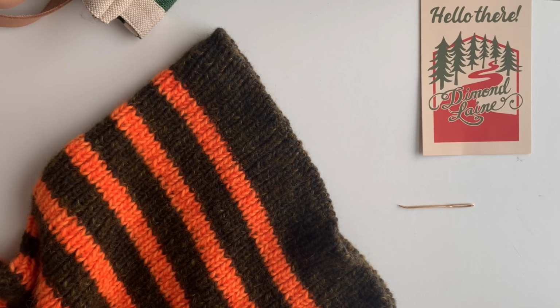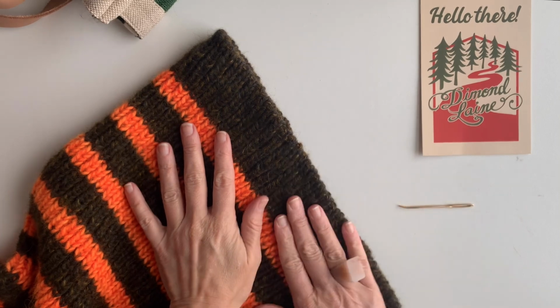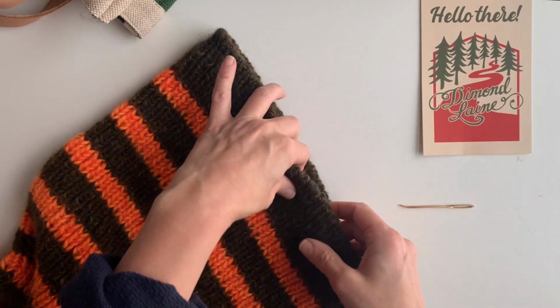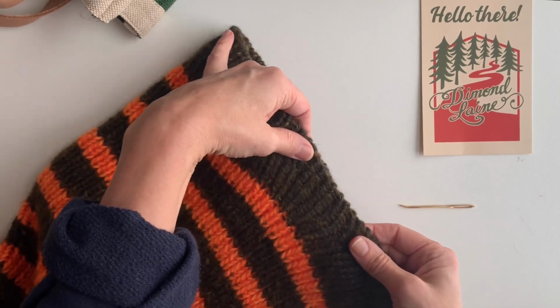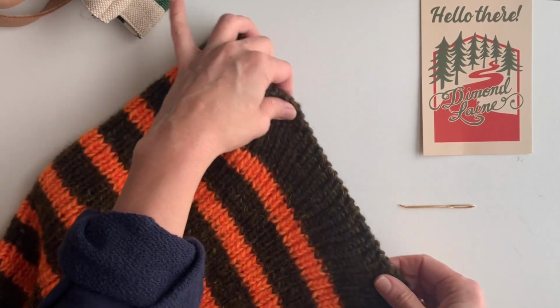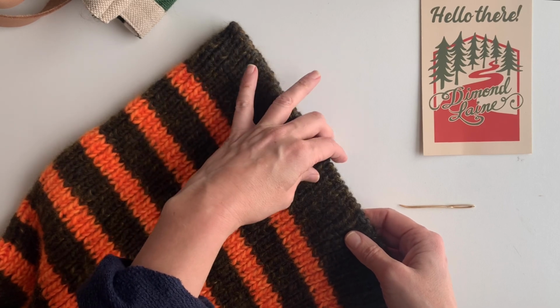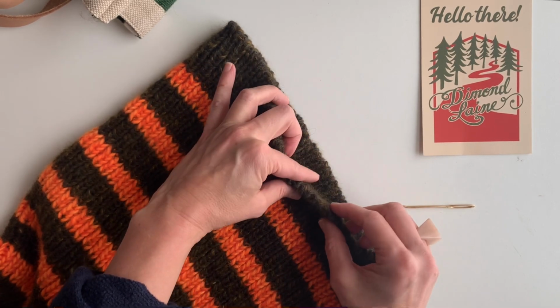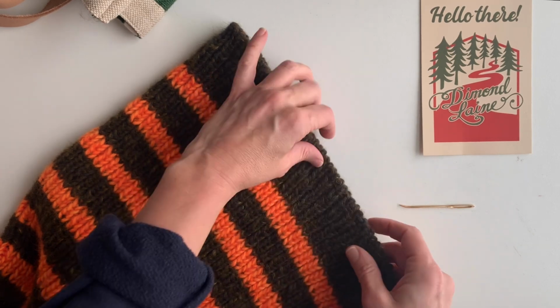Today we're going to talk about the Saturday Shrug, my preferred bind off, which is a tubular bind off sewn with Kitchener stitch. So what that looks like is it's a very stretchy bind off like this. You can also see that the rib just sort of rolls over to the other side.